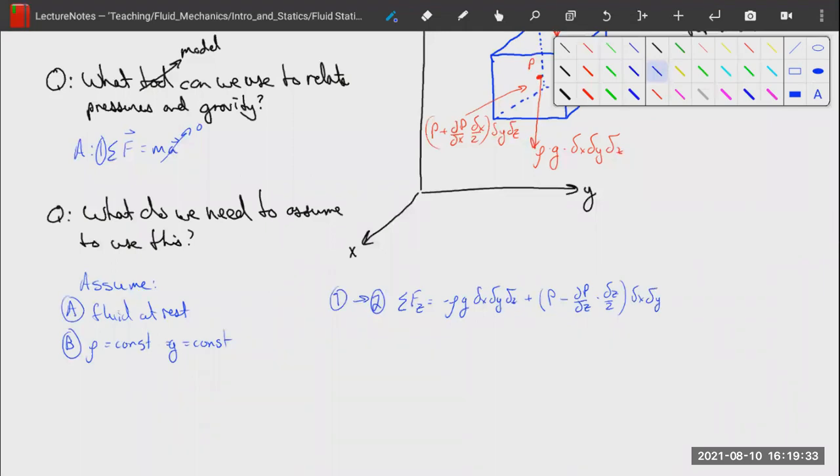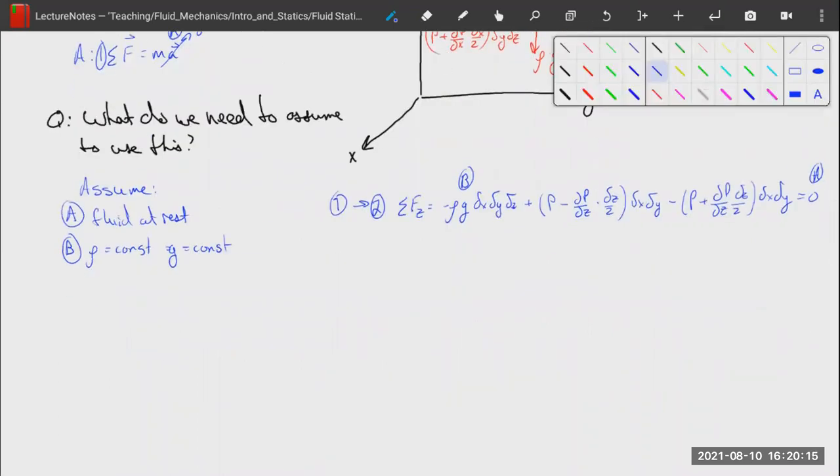And our top force, which we did draw, is pointed down. So we're going to subtract that. And we say that minus pressure plus partial of pressure, partial of z, dz over 2 times delta x, delta y. And that is, of course, equal to 0. And if you wanted to annotate things here, for example, you might put a b here to show that those are equal to a constant. You might put an a here to show that you did indeed cross that off and make it equal to 0. You could also put the a up here and show that that's why you made it equal to 0.